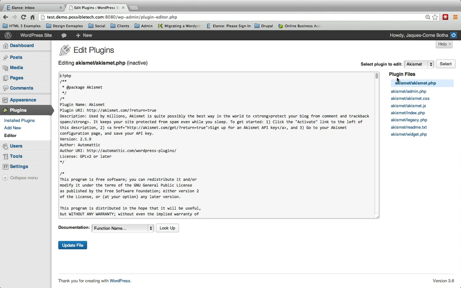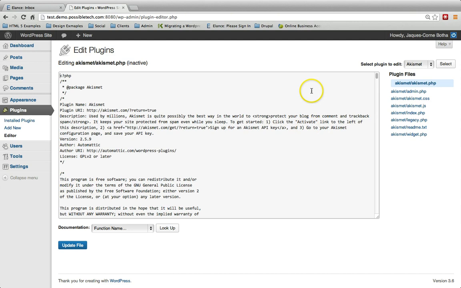And this is the cool thing about WordPress. It allows you to edit the back end of your plugin, and that's basically what we're going to have a look at. The one thing we've got to bear in mind is that when you start altering a plugin, that can affect your whole site and can break your whole site. So always make sure that you understand what you're doing, and always be cautious when coding a certain plugin's code.